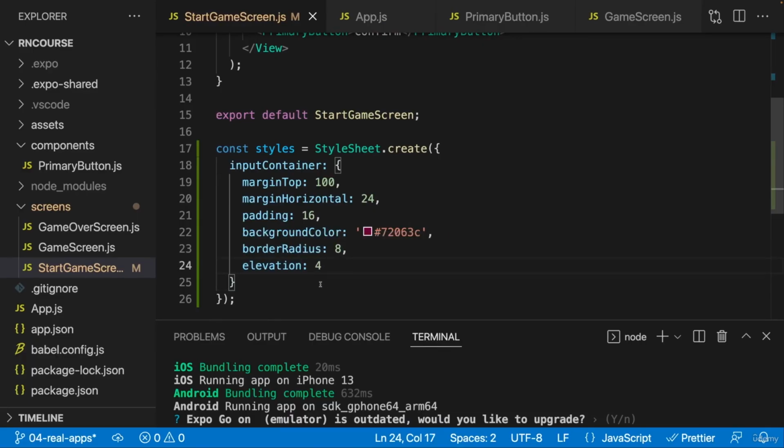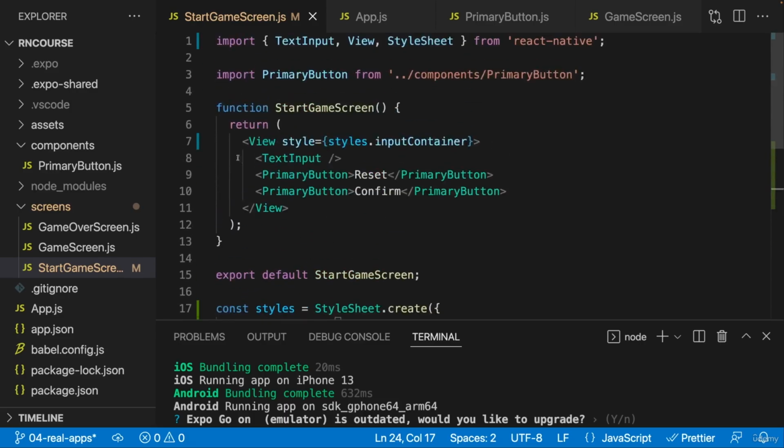It's an Android-specific concept. And here it's really important to keep in mind that all these views, all these core components which we're using are compiled to native components for the different platforms. And we have different native components for Android and iOS. And these native components support different style properties in their native languages.